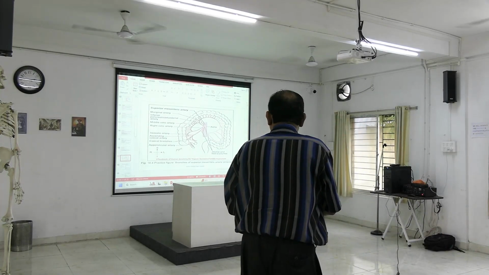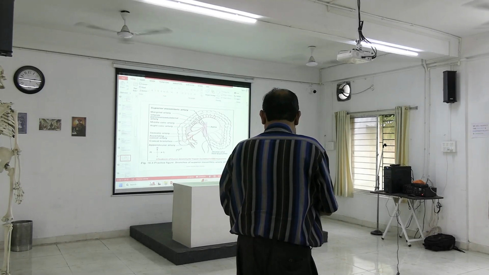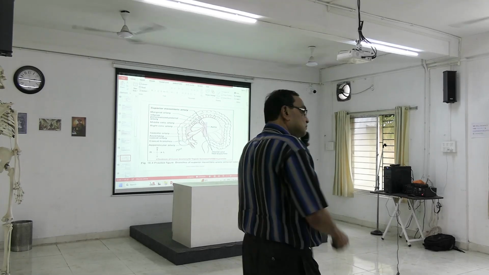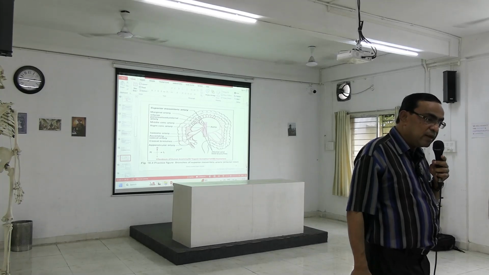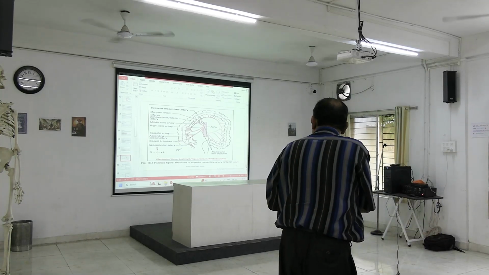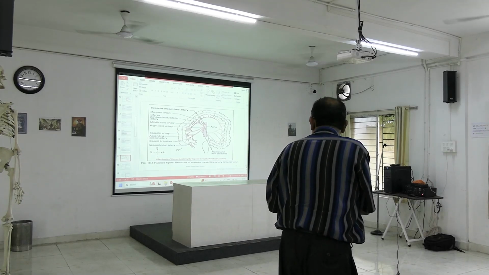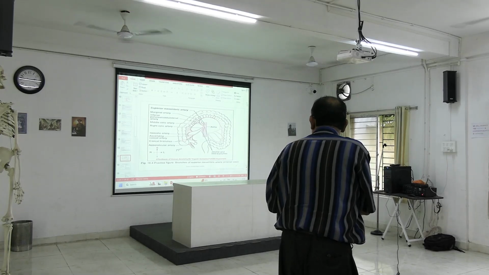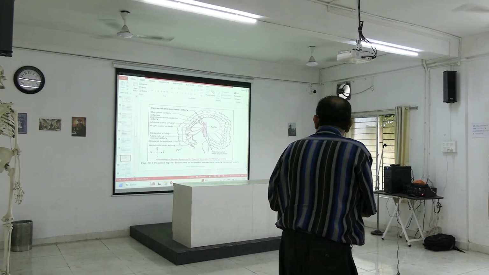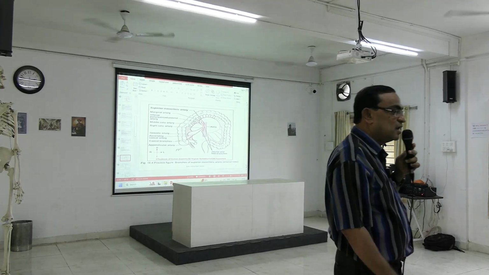Three arteries. Why is it called iliocolic? It supplies the terminal part of the ileum and part of the large gut, the colon. Okay, so iliocolic artery. This is the right colic artery. We are getting the terminal part of the ileum. This is the cecum with appendix. This is the ascending colon. This is the transverse colon, and this is the descending colon. This is the sigmoid colon. This is the rectum, which is continued as the anal canal.